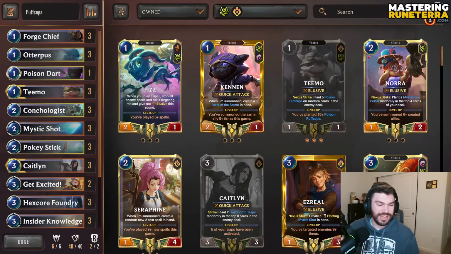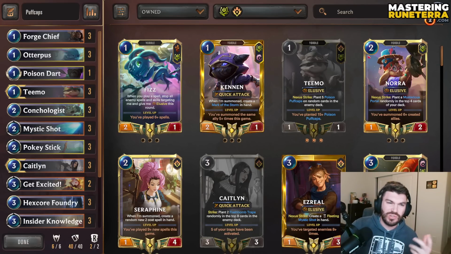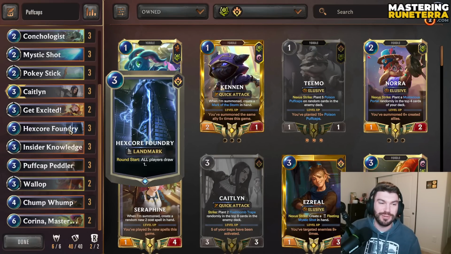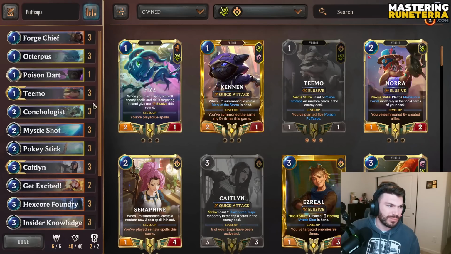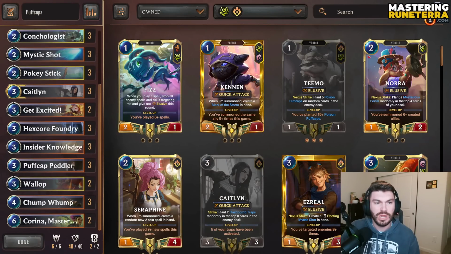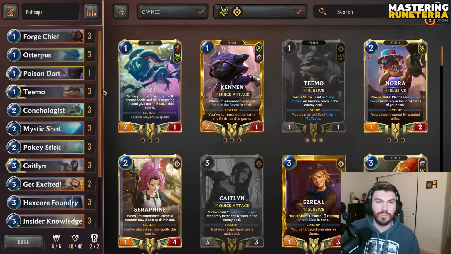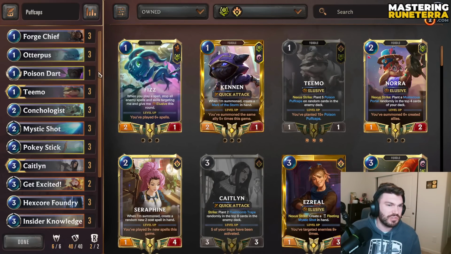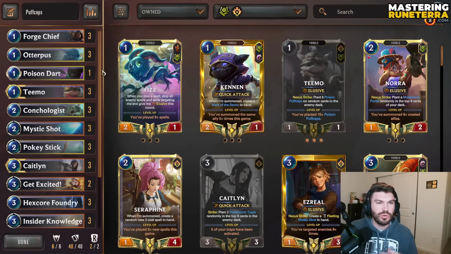I want to show you guys a fun deck. I know a lot of people like strategies like this. This is Dave Bo's take on the classic Puff Caps, Turbo Puff Caps archetype, the Hexcore Foundry decks. We haven't really seen these in a while. They used to be really popular with Teemo, Ezreal back in the day, and then they kind of fell off after that. This is a slightly newer take on the archetype, right?